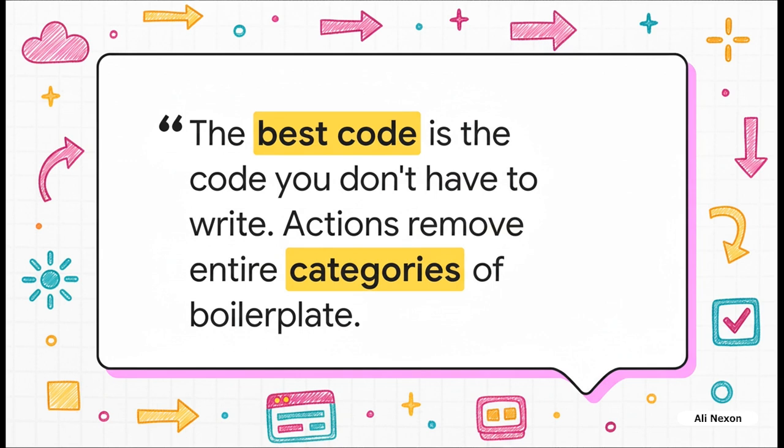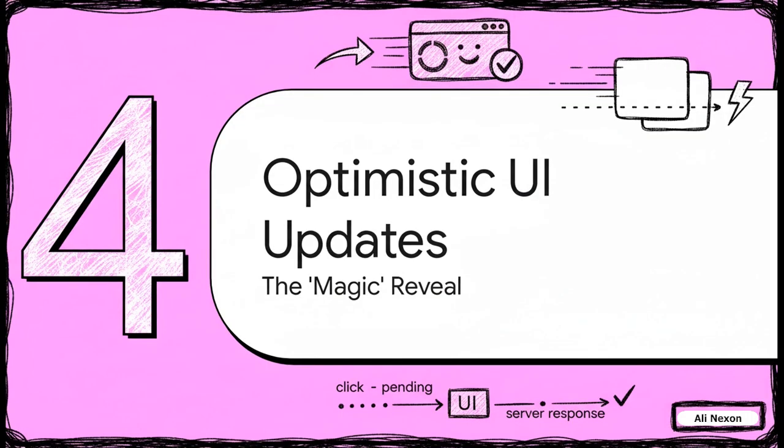It just frees us up to focus on the stuff that actually makes our app unique, not reinventing the form submission wheel for the 1000th time. Okay, but hold on. Automatic pending states? That's just the start. That's just the foundation. Because this new awareness of the submission lifecycle unlocks something else, something that feels like actual magic to your users.